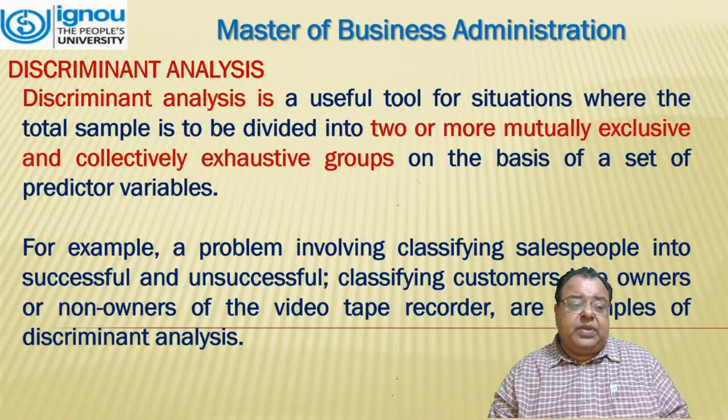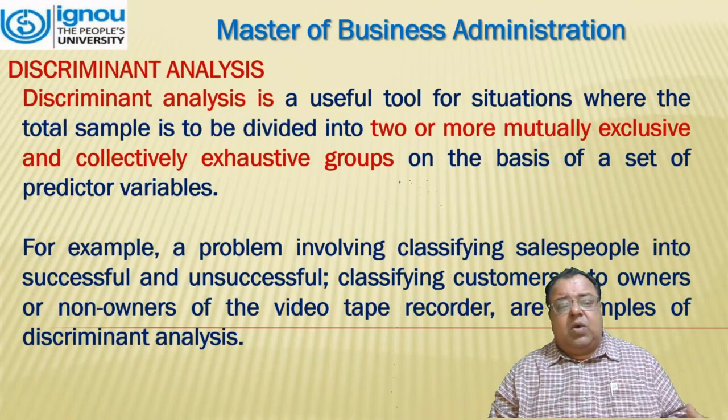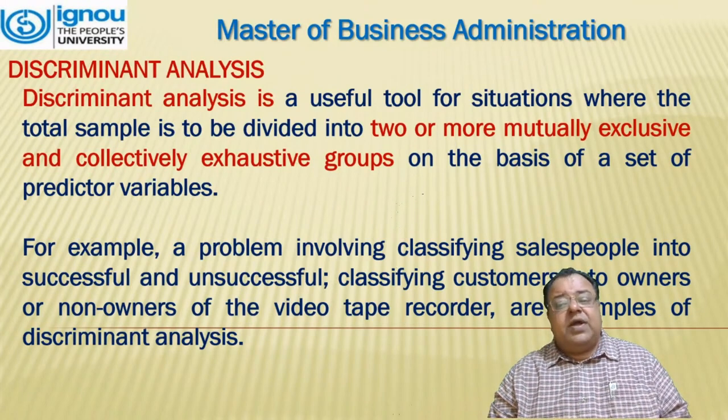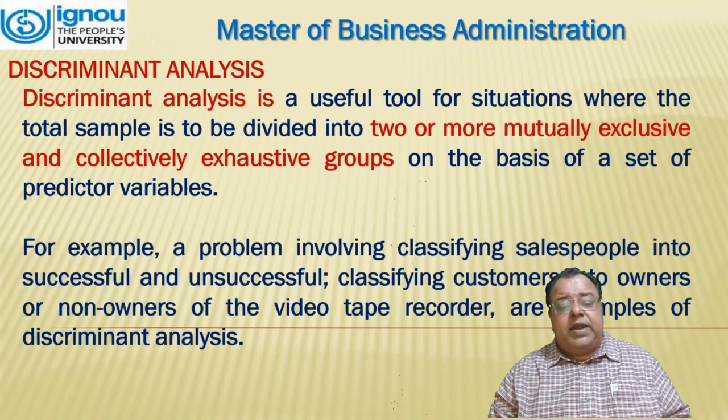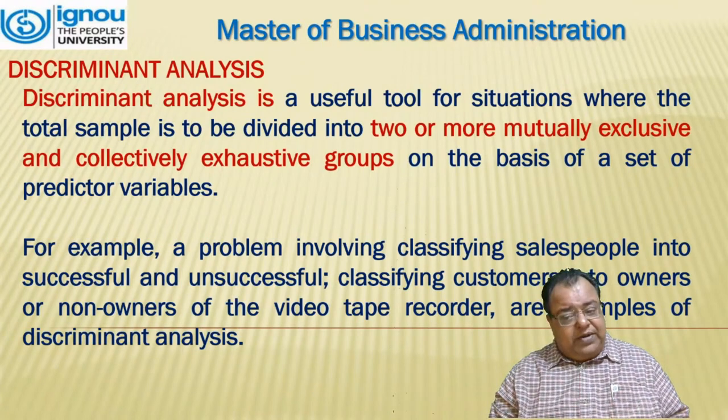Discriminant analysis. Discriminant analysis is a useful tool for situations where the total sample is to be divided into two or more mutually exclusive and collectively exhaustive groups on the basis of a set of predictor variables. For example, a problem involving classifying salespeople into successful and unsuccessful, or classifying customers into owners or non-owners of the videotape recorder, are examples of discriminant analysis.